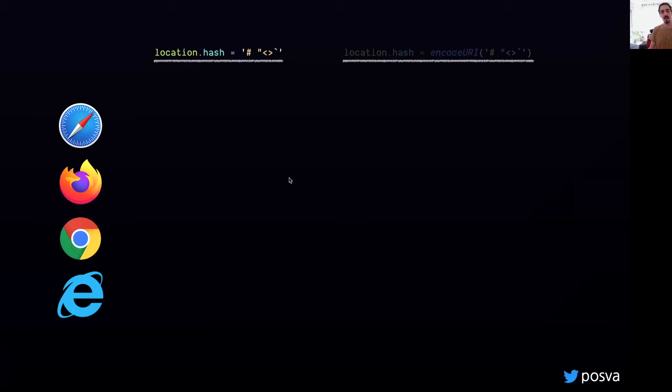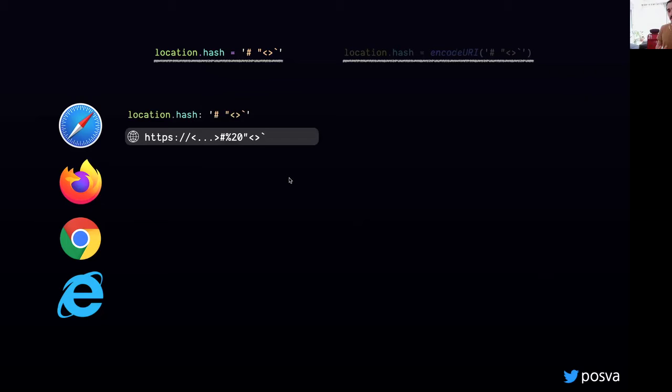In practice, if you set via the JavaScript console the location.hash to this small string, you're going to see very different behaviors. If you do it on Safari, and then you read again from the location.hash, you're going to see the exact same value. You don't see any changes, which is a bit problematic because you expect as a developer to get the encoded version, which is the version that matches the spec, but that's not the case. Then the funny thing is, if you look at the URL, you're going to see a %20 instead of the space. So this is weird because the user is going to get the encoded version while the developer doesn't, which doesn't make any sense.